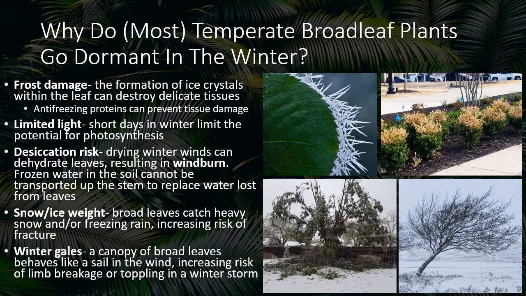Another big concern with broadleaves is that they behave like sails in the wind. The bigger a tree is and the more leaves it has, the more effective of a sail it is, which starts to become quite dangerous. In the winter, we often have very, very strong storms. That canopy acts like a sail, and so the tree faces a really real risk of limbs breaking or the entire tree being blown over in a winter storm. Whereas if the tree loses its leaves, the wind can just blow through the bare branches, and the wind is spilled without blowing the tree over.